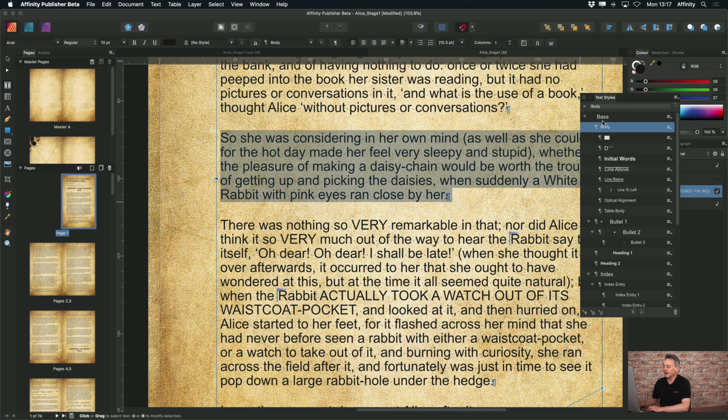And this means that I can put all of my settings into the base style, and then off there I can have lots of different kind of variants, subordinate text styles, which will automatically adopt the formatting of the base style. I'll just show you that in action just now.